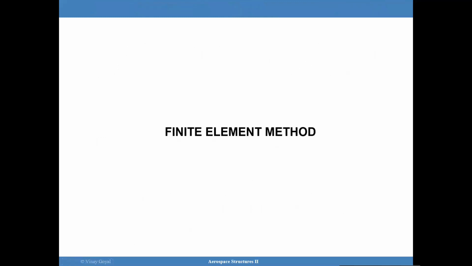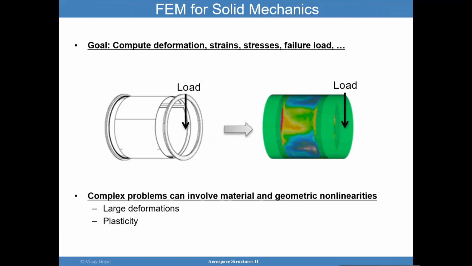So let's jump into finite elements, because I think that's where we can really take the idea of dynamics and really see it being applied at full-blown proportions. So that's where we want to jump into now. What is the goal? The goal is that if you have a structure that's subject to loading environments, and it could be static, it could be dynamic, I want to be able to tell you where the structure could fail. That's one potential use of this. Another potential use of this is clearances. I want to keep a particular clearance.